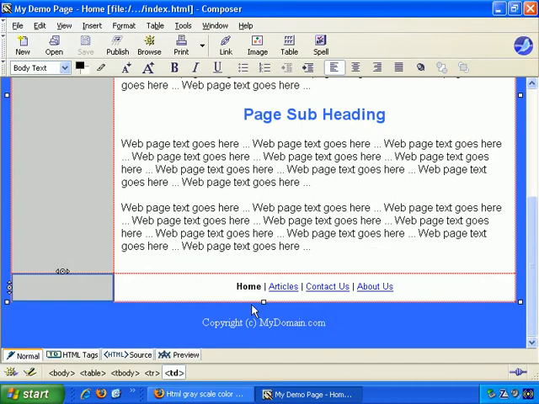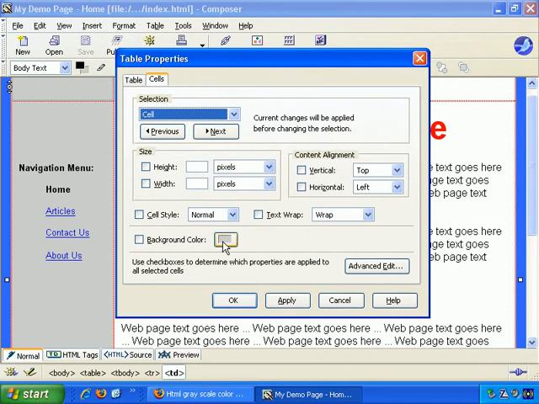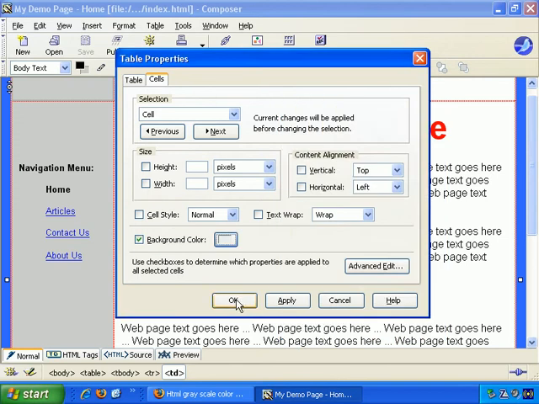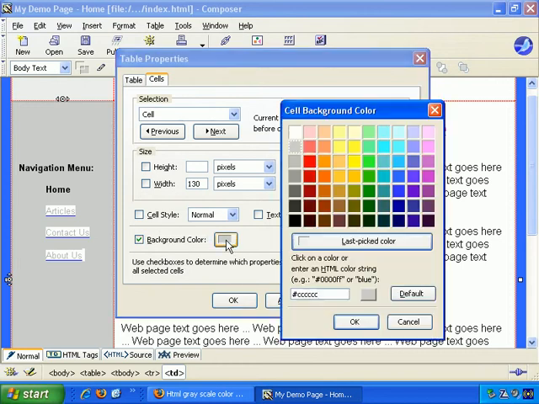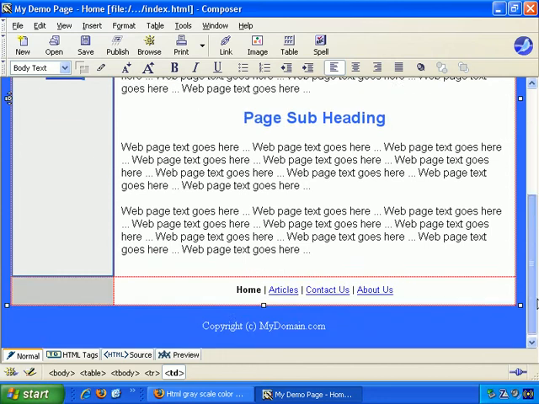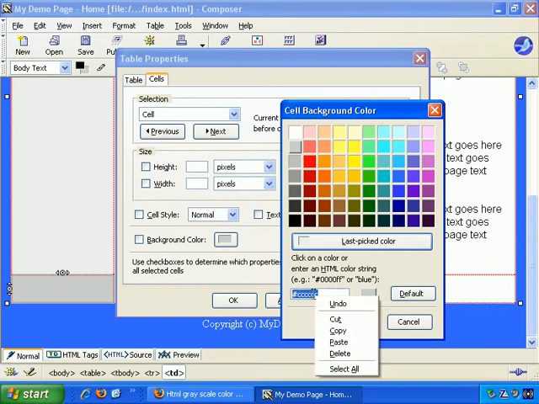So back to Composer, and let's quickly change this. So double-click here, click here, and change this from 6 C's to 6 E's. Let's select that, copy and OK. Then do the same here. Double-click and a background color, and replace all the C's with all the E's. OK, OK, and you can see how the color's changing. One more. Double-click, select, and paste.